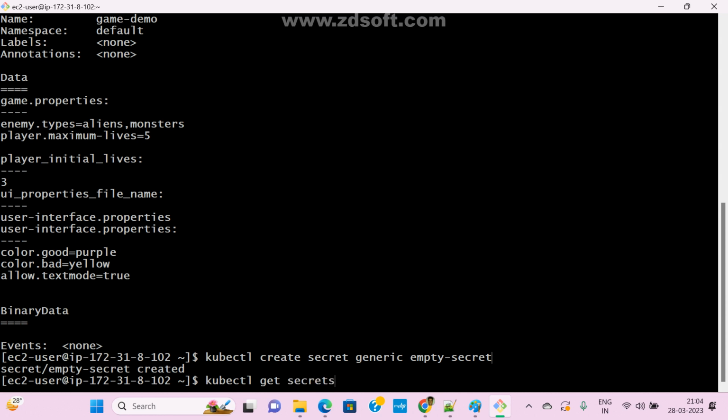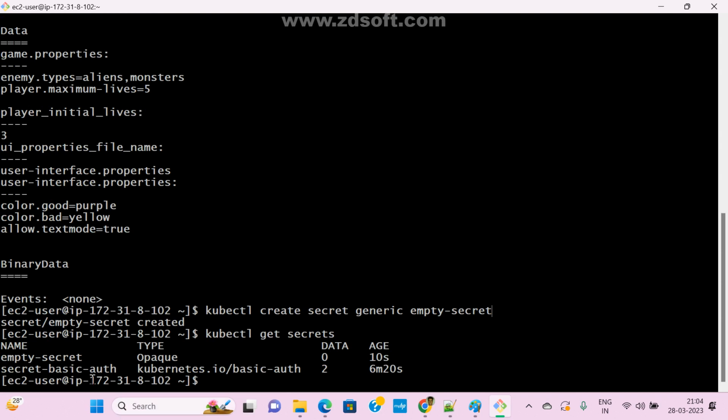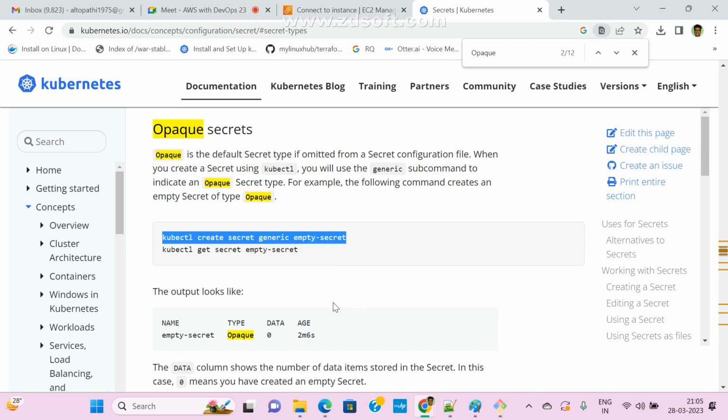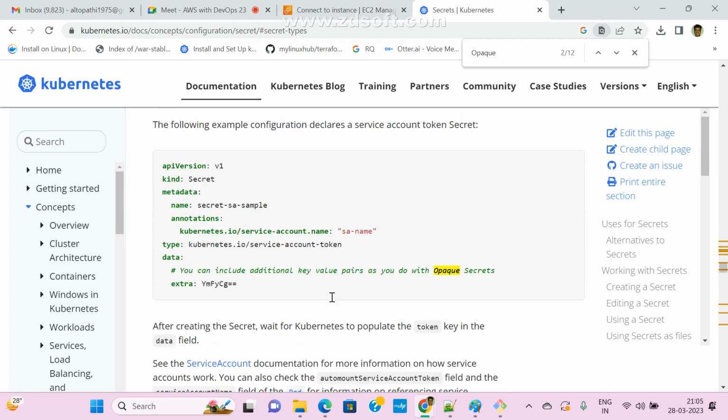Now see here, the default type is opaque. So data is 0. So there are different types available, and based on your requirement, we can use any one. Now see here, I am using a data format.